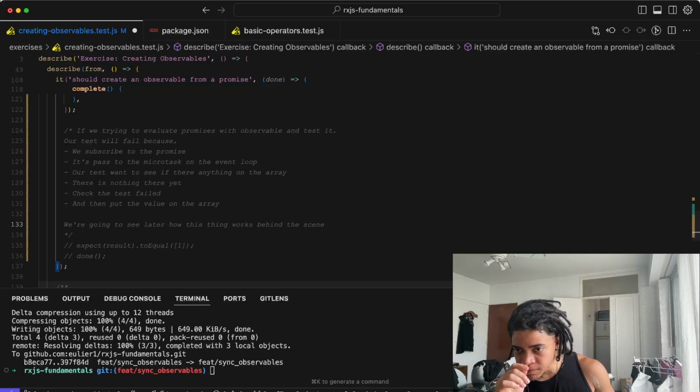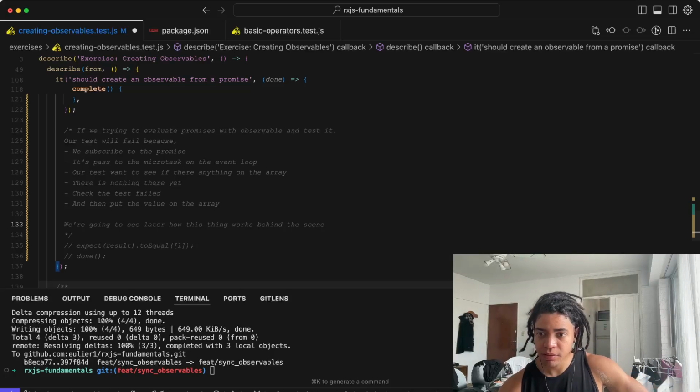Why is this useful? Because you can imagine a world where somewhere in an observable, we might want to make an API request, and being able to then get that back into the stream is super helpful for us. So we'll go ahead and try this out.